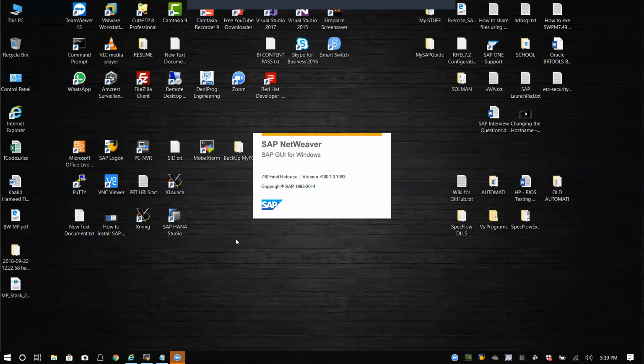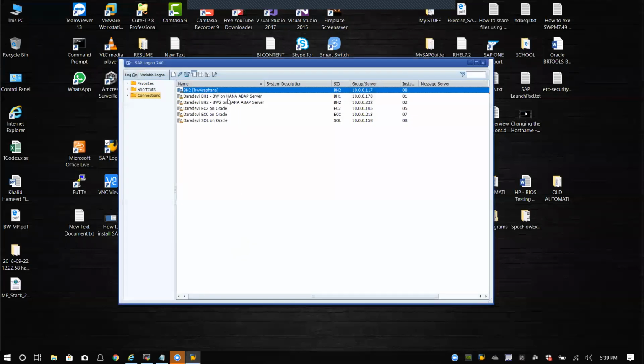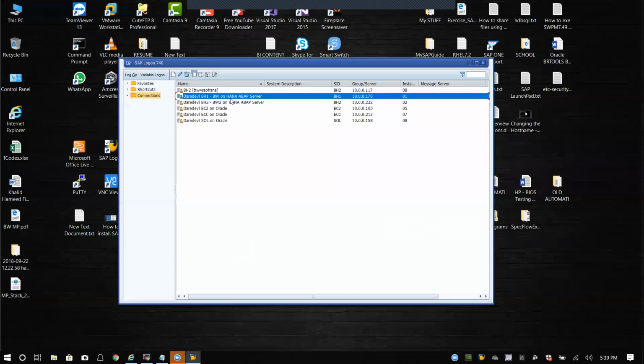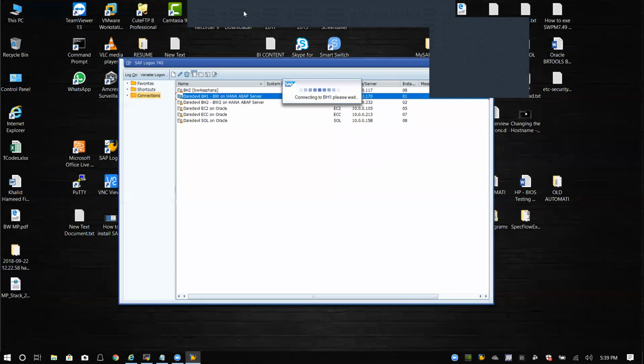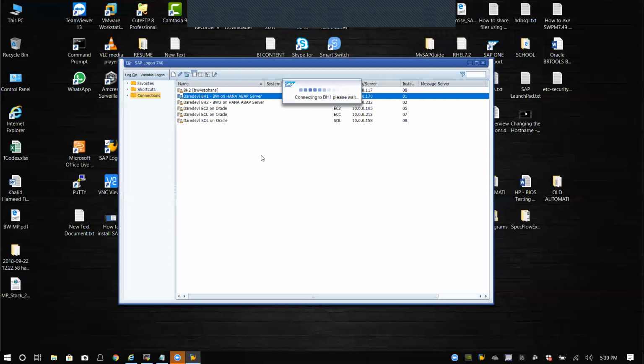I'll try to connect. If it's busy doing something, it might not let me connect. Okay, I can see there's activity going on the server. It's fully busy right now.